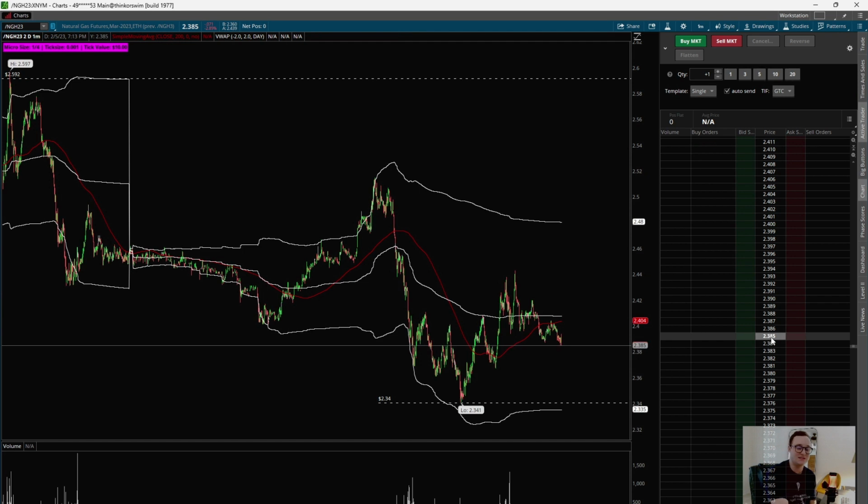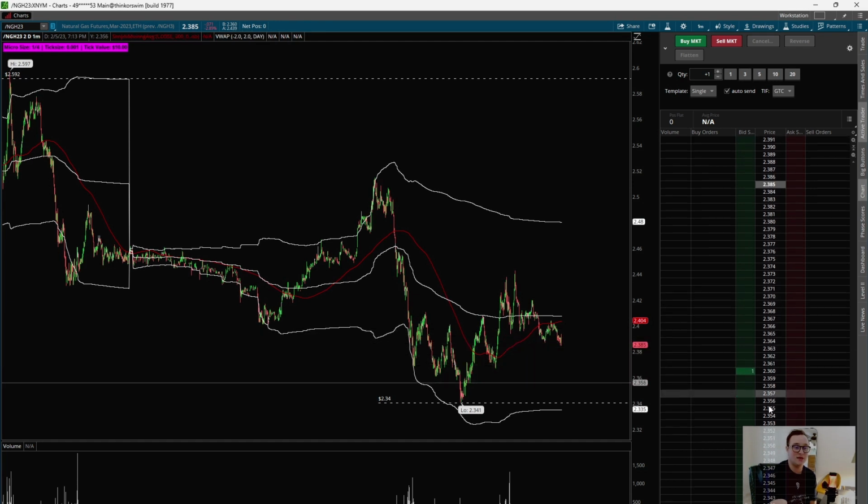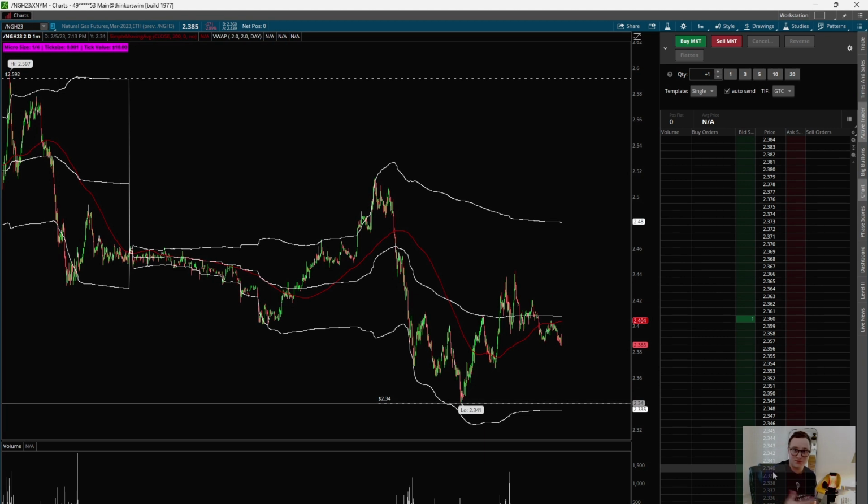So the market's actually off right now. It's a Sunday, so the market's not on, and that's why this ladder's not moving. But if we scroll down to 2.34, like we talked about, here is that price point that let's just say we want to get in at. And then if we actually want to place the buy order, we can essentially just put in the order.